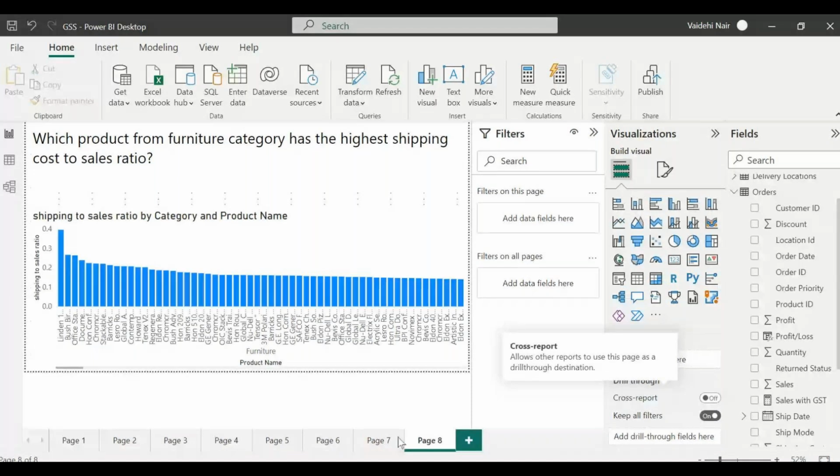Okay. Now let's go for the next example. Let me get the question.